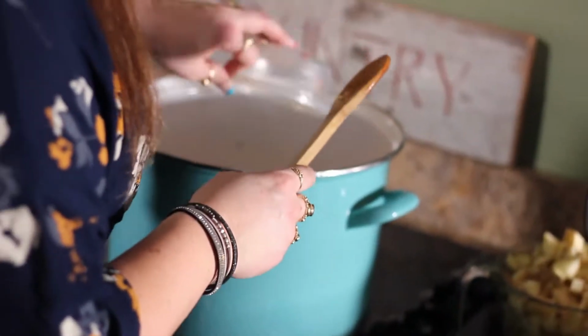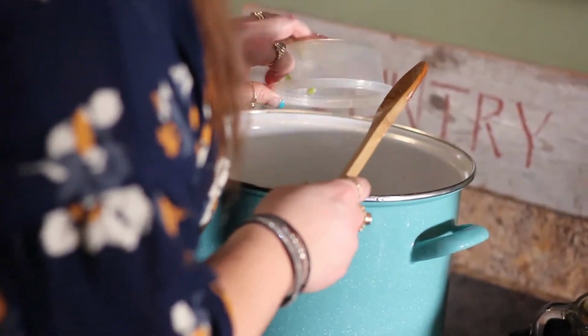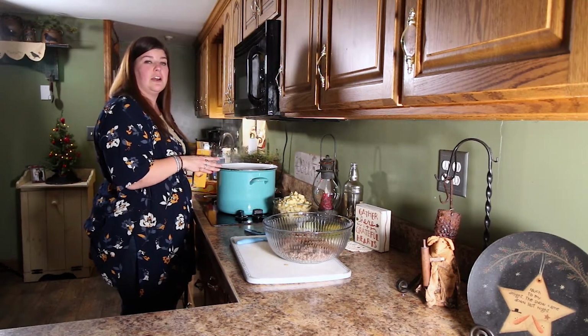Now we're going to add our veggies. We're going to add 3/4 cup of our shredded carrots, 3/4 cup of our celery, and then we're going to add our chopped onion. We're going to add a little bit of parsley, about 1 teaspoon. Our veggies are nice and tender. They've been cooking on low for about 5 minutes.